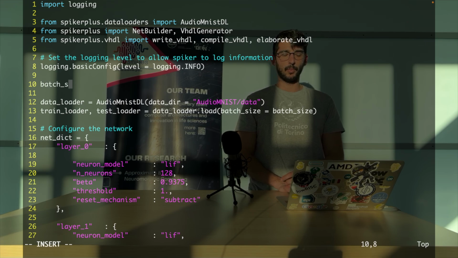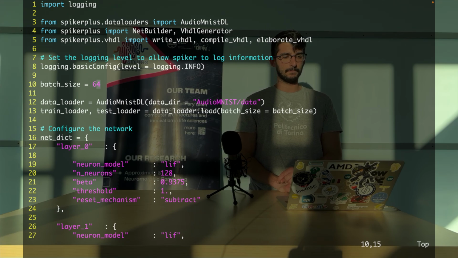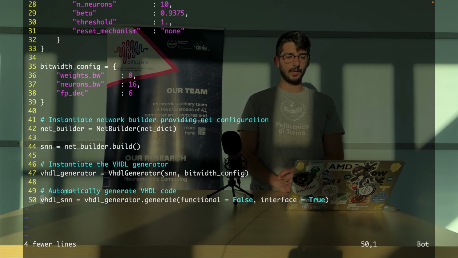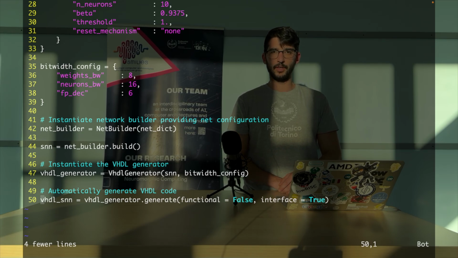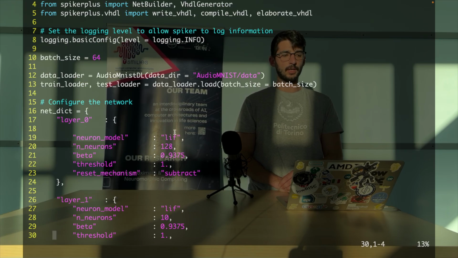And for this example we will use 64 samples for the batch size. Let's remove the creation and compilation and elaboration of the VHDL code, so for the moment we can test only the data loading functionalities.